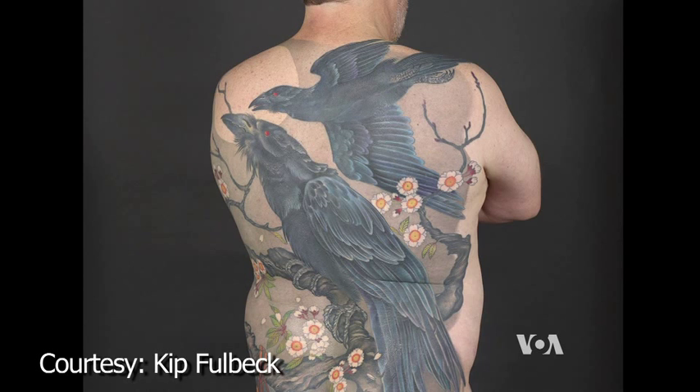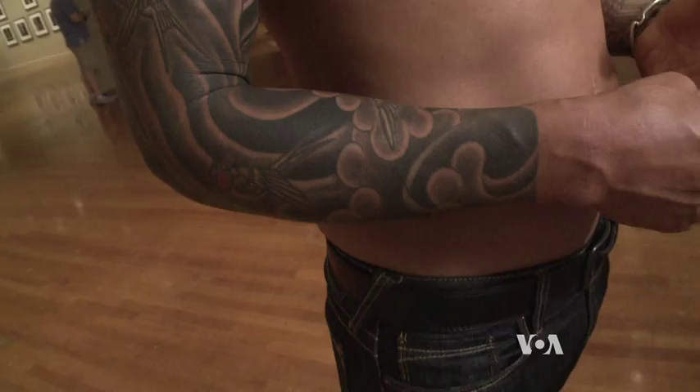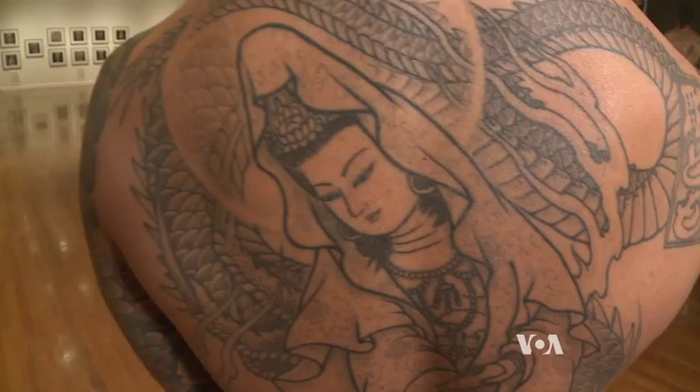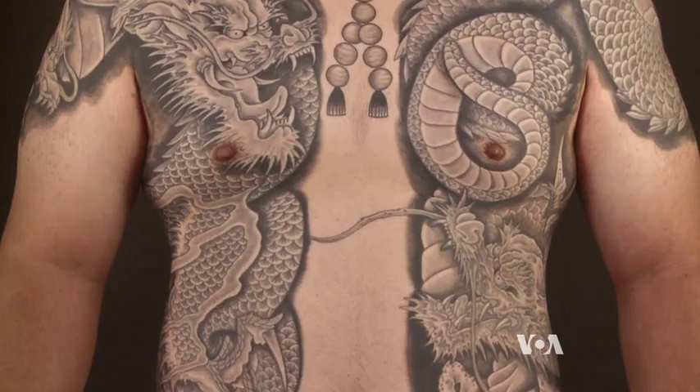Fullback's own tattoo sleeves were created by Ryo Daibori and Takahiro Kitamura, the curator, over dozens of sessions — an intimate and respectful process. Traditional Japanese tattooing is not like Western tattooing, where the customer's always right and you go in demanding what you want right now. To work with artists at this level, you let them do what they want to do.